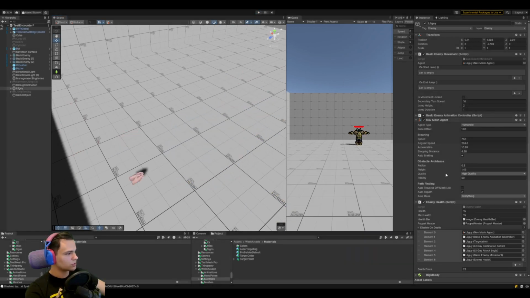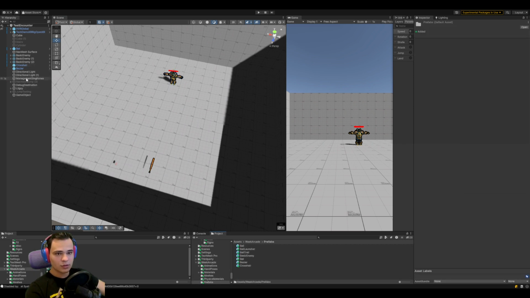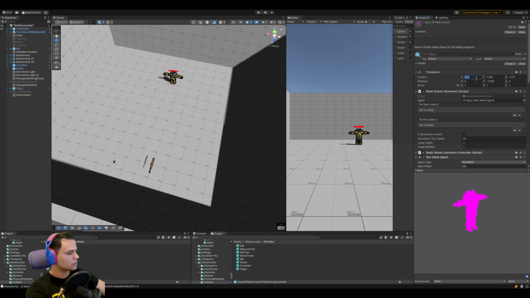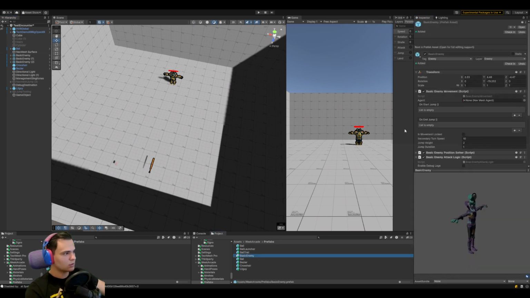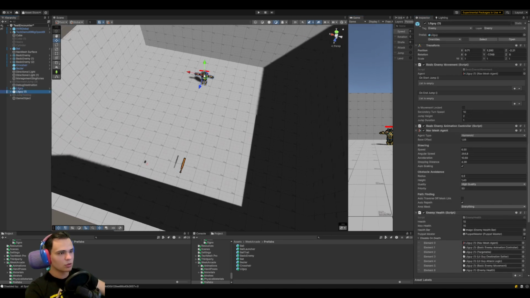Okay, so this seems reasonable. Maybe he can even accelerate a little bit faster, but run slower. So this is fine for now. This will work for us, so let's prefab him. Prefab the little guy. And let's not forget to set his position to 0 and rotation to 0 as well. And now that we have the basic enemy set up, while we're here, let's also do that for him and save. So we can have a few little guys running around, and let's see how that would look.